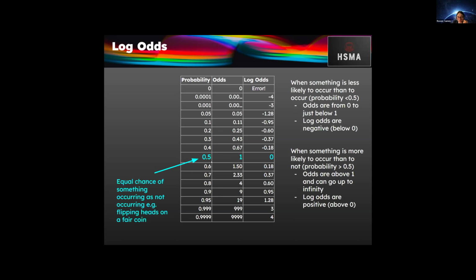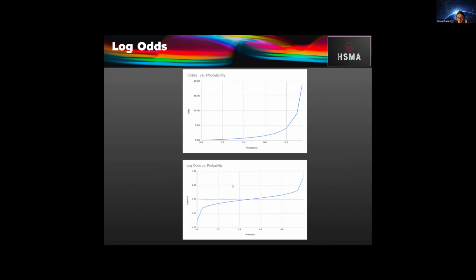Now start looking at the higher probabilities. Let's assume it's my first time skating and it's extremely likely that I'm going to fall over. The odds of me falling over can become incredibly high very rapidly. And the log odds will always be positive. But they don't go up to quite such a high scale. So you can see here that the odds are up to 9,999. If the probability was even more certain, that number would become bigger, but our log odds have not become so large.